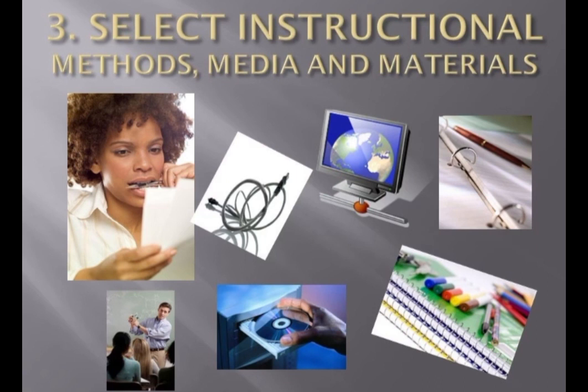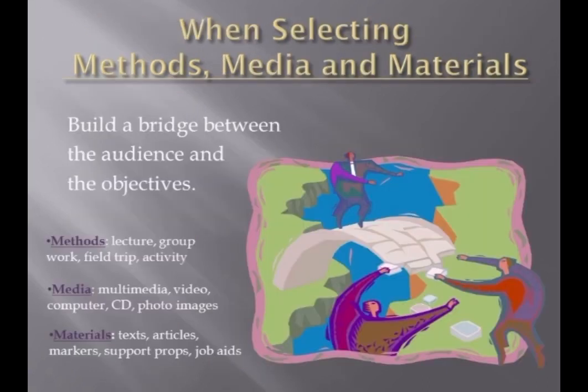At this step, the instructor should connect the audience to the objectives. To connect the two, the teacher must determine what method to use. A systematic plan for using media demands that the media be selected systematically at first. Okay, so when selecting methods, media, and materials, we need to build a bridge between the audience and the objective.